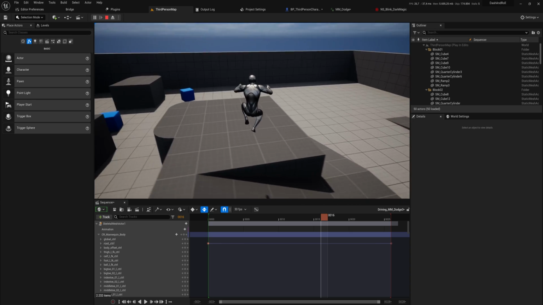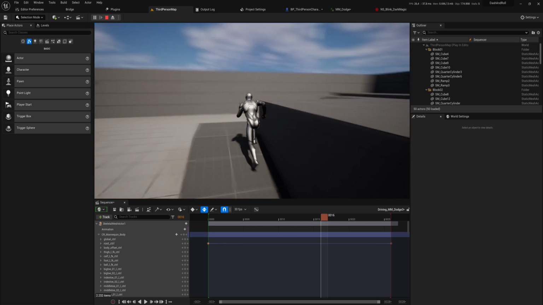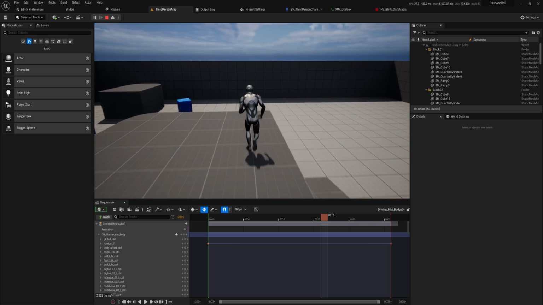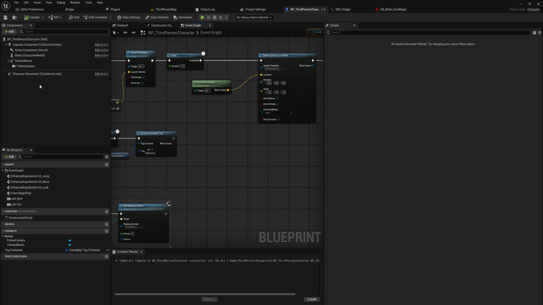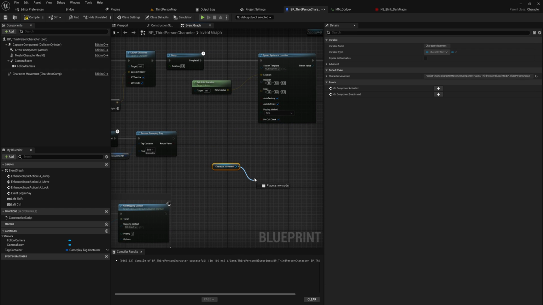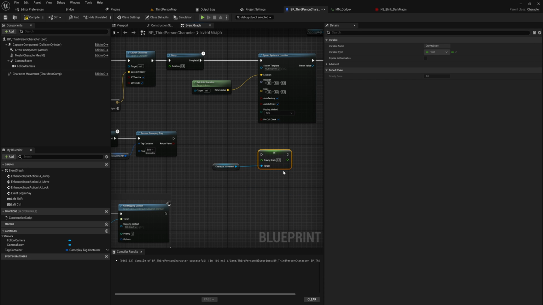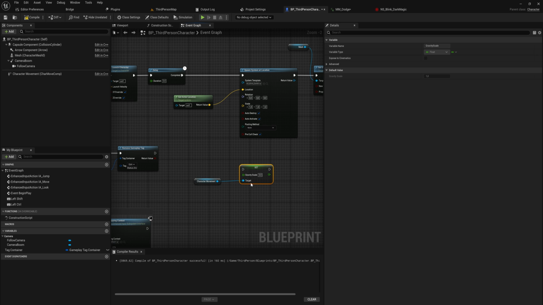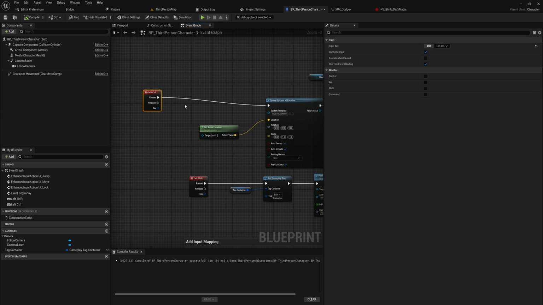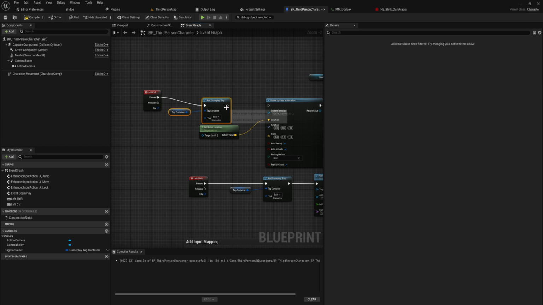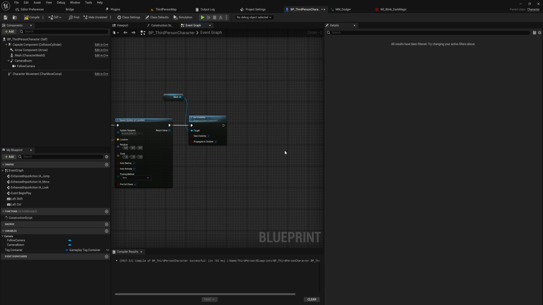And as I showed you before, if I blink in midair, I still do fall down, and the same also goes for the dodge roll thing. If I try to do that in midair, I still do just simply fall down. The easiest way to prevent that is getting your character movement and setting the gravity scale to zero, and that will fix that. And then at the end of your ability, you set the gravity scale back to whatever it was before. And of course, we can also do the adding of the gameplay tags with the blinking ability here too. So we can add the gameplay tag at the start, and then at the very end we can remove the gameplay tag.